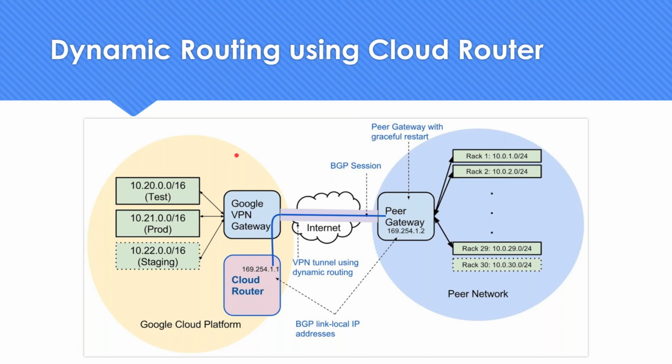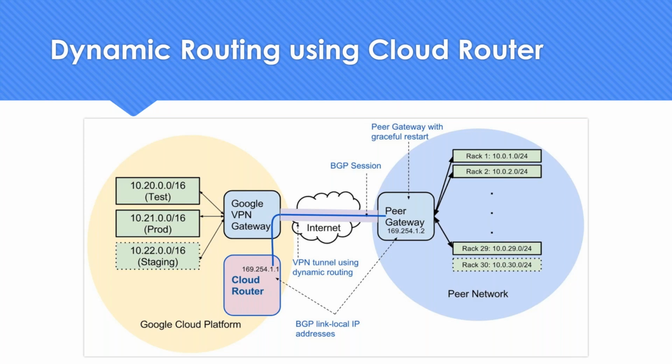Now, what would be your take, folks? Which one would you prefer always? Sorry, dynamic routing or static routing? Which one would you prefer now? The cost constraint is also removed. Basically, everybody is going to prefer to use dynamic routing. Simple. Only thing is that it's going to have some more additional configuration, but this is a one-time activity. So I would prefer to do always dynamic routing.